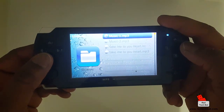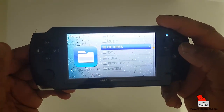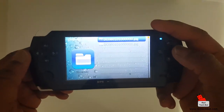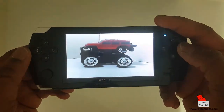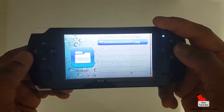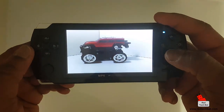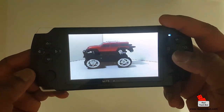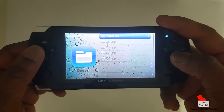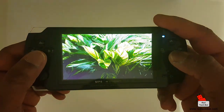Here's your music directory. There's some music in here that I pre-installed. Here's where you can access your pictures. So the two pictures that I just took are here. That's one picture, and that looks pretty nice. Actually, not bad quality. Go back out. Let's look at the other picture. So those are my two truck pictures there. And again, I'm surprised at the quality of the pictures, and the quality of the screen for a device of this price. It's really, really good. And in here we have a couple of pre-installed pictures.